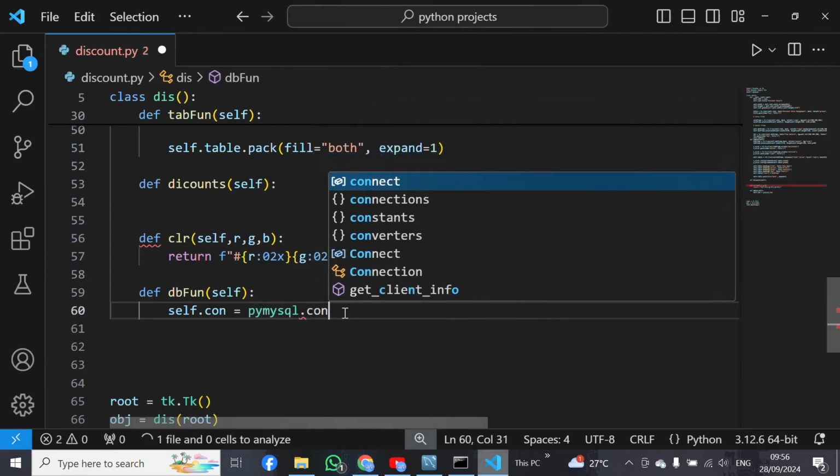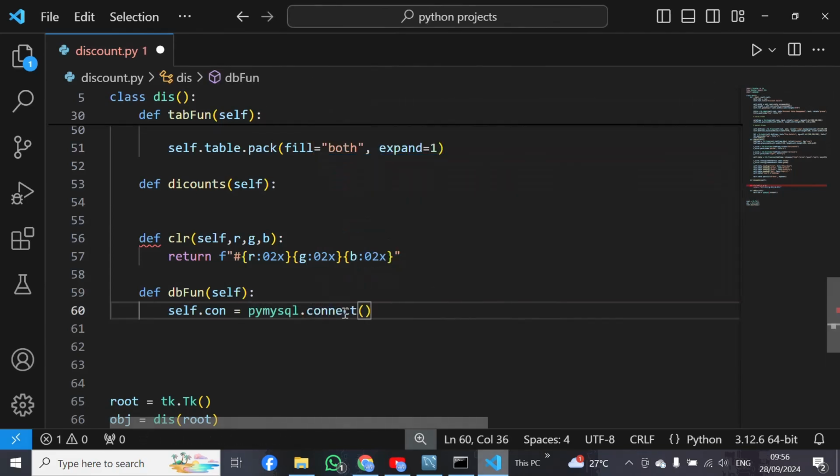Now I have to connect with the database by using the connect method. Here I have to pass some arguments, like first is host, and by default our host is localhost. Then I have to use the user property, and root is our default user. Then you have to use the password property and enter your password.